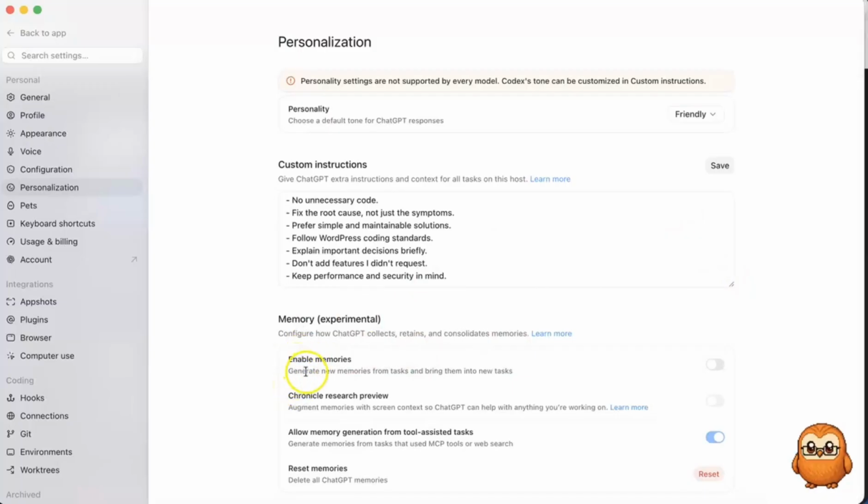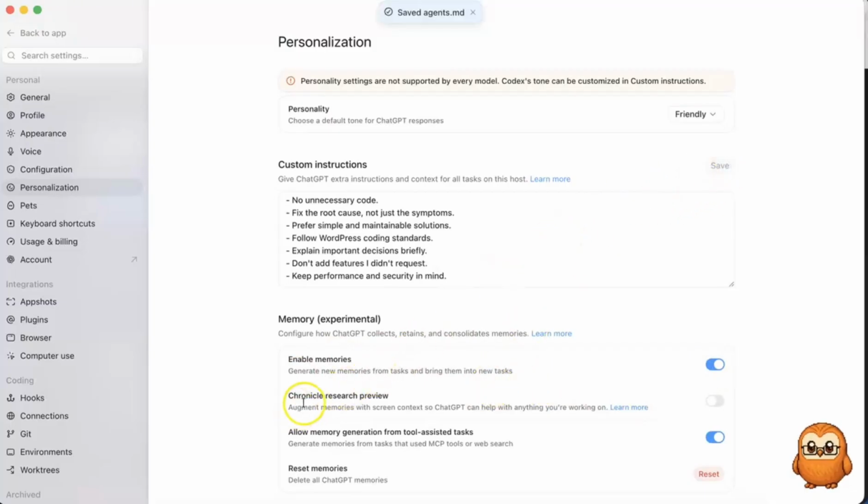So the memory option is that enabling memory means that whatever task you do inside Codex, it will keep on memorizing important things. Whatever your conversation, if you give some instructions, it will save that instruction as a recurring instruction or things of this type, and I will recommend it be open. Let me save this as well.